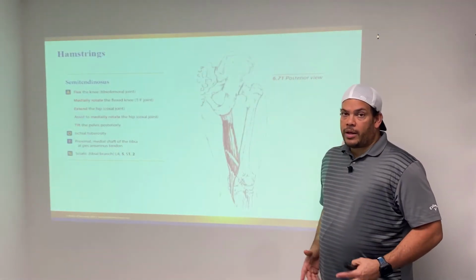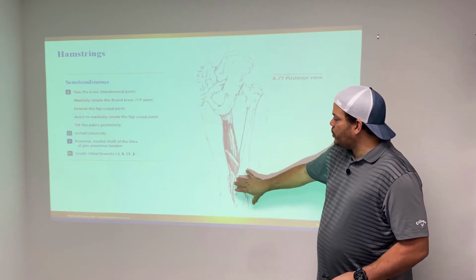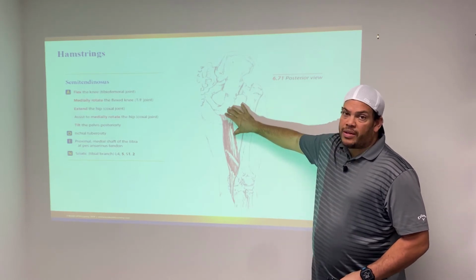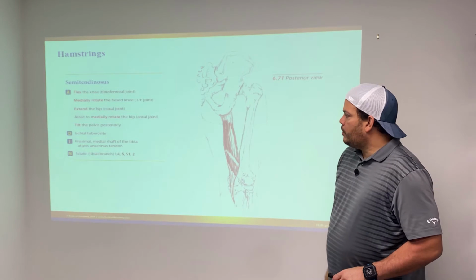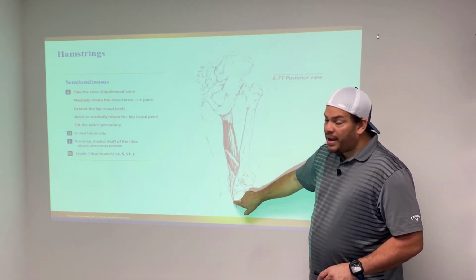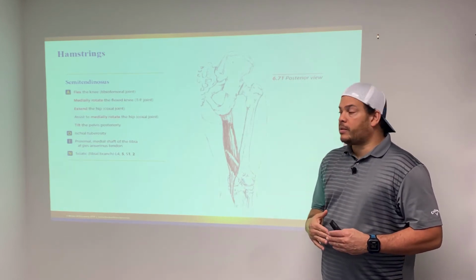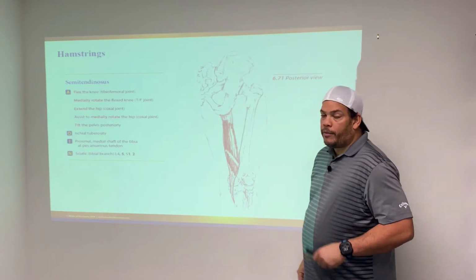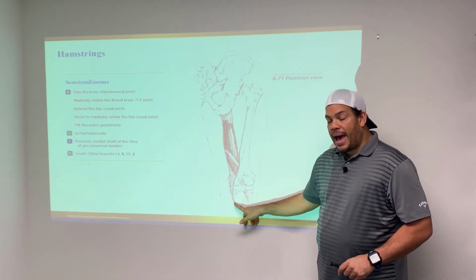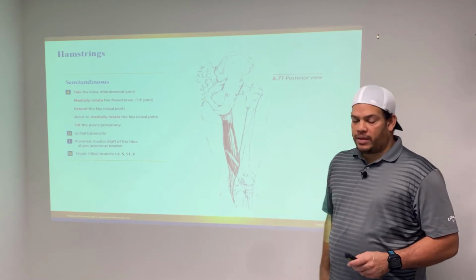The second muscle that makes up the hamstring is the semitendinosus. The action of the semitendinosus is flexion of the knee, and it will also assist, as the other hamstrings do, in extension of the hip. This muscle will be part of the pes anserinus. It's one of the three muscles that make up the tendons of the pes anserinus. So again, the muscle will perform extension of the hip, flexion of the knee, and because it's on the medial aspect of the leg, it will assist in medial rotation of the flexed knee.